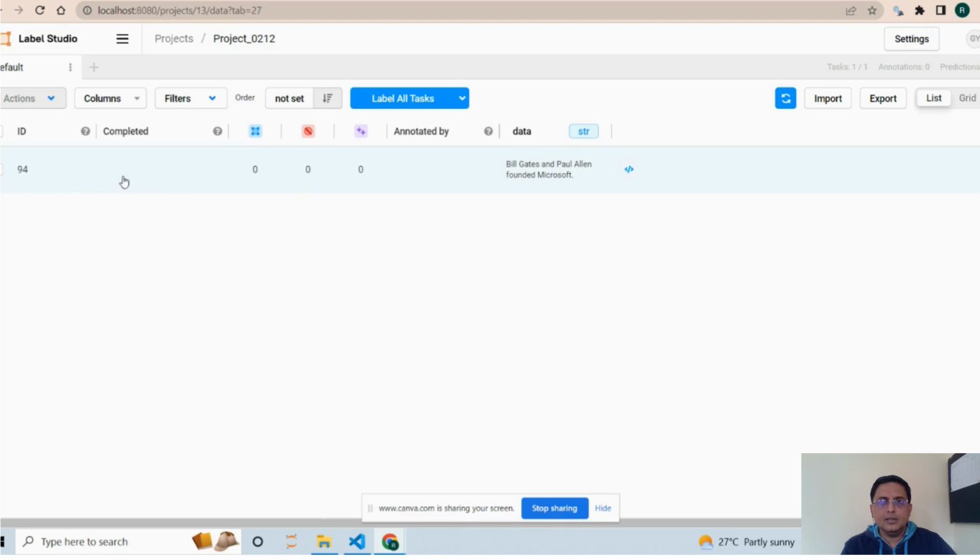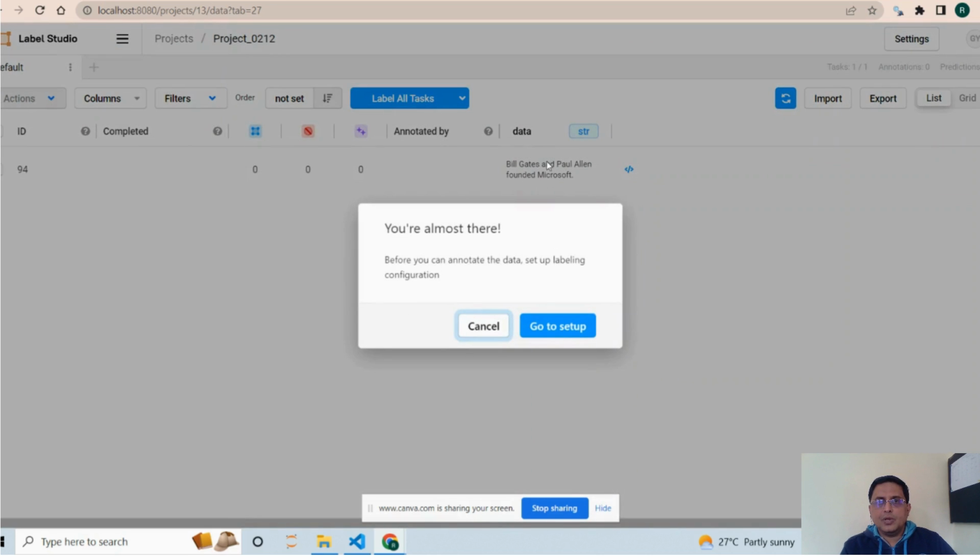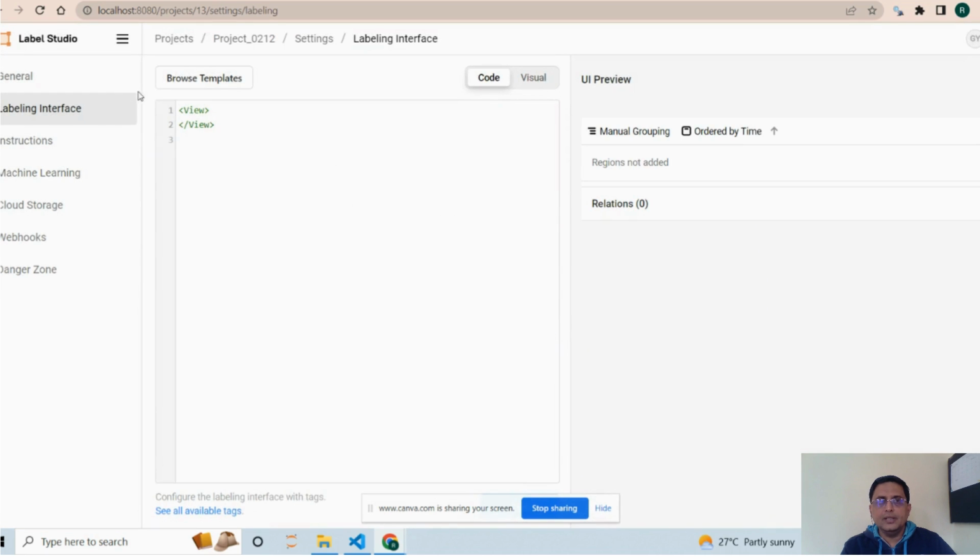It's a very small dataset, and there is only one line here. That's what it shows. If there are multiple lines, then for each line, even if it's a blank line, it would generate an ID. So ID number 94 is assigned to this particular line. Okay, so then we click on this. We want to get started with it now, but it says, okay, complete the setup. So we'll go to setup here.